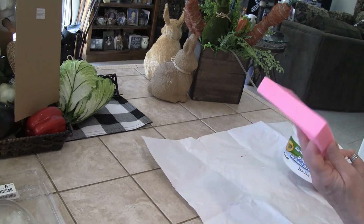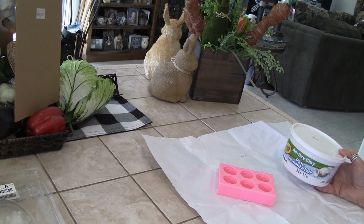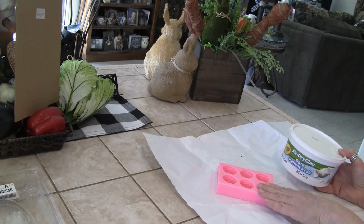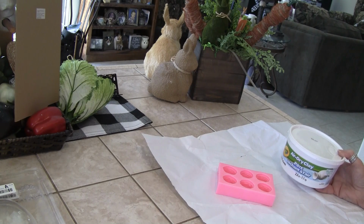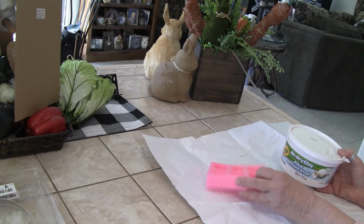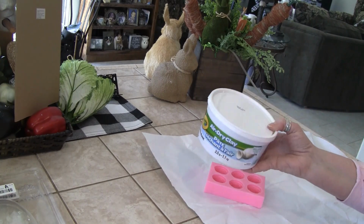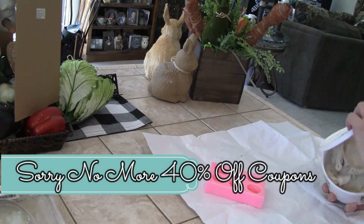What you're gonna need is a mold, and I got this from Amazon. I don't remember who makes them, but you just go onto Amazon and put in whatever mold you want. In this case, I have the macaroon mold, and it's in the pink. I have my air dry clay. That's from Hobby Lobby. Get it with your 40% off coupon.